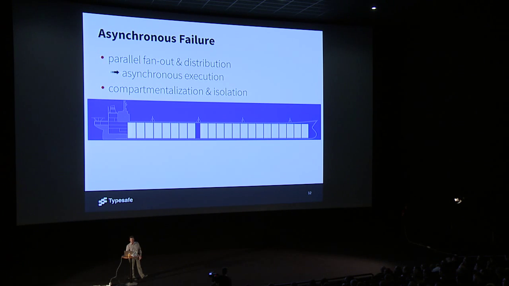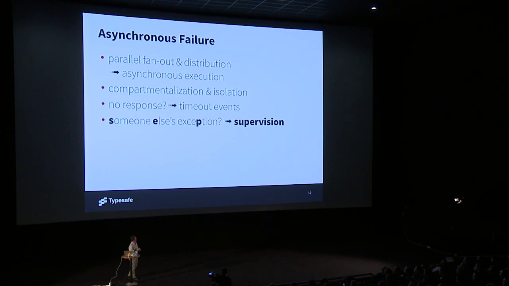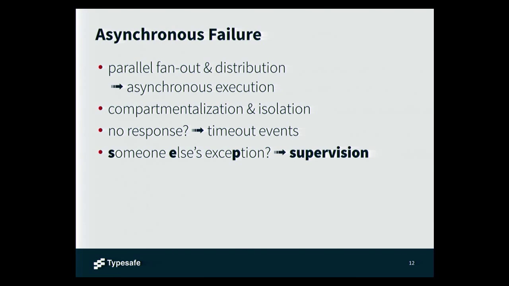So the important part about bulkheading is that it needs to be complete. There cannot be this kind of strong coupling of one compartment onto the other. And this means that we need to focus completely on asynchronous message passing and not do synchronous RPC between these compartments. Now, if we have implemented that, and we send a request, and the other compartment has failed or is failing or doesn't reply for any reason, there's only one thing we can do. We can wait for a timeout. And we make these timeout events explicit. And in choosing the timeout, we have a very helpful guide because we implemented this latency bound. That's what it's good for.